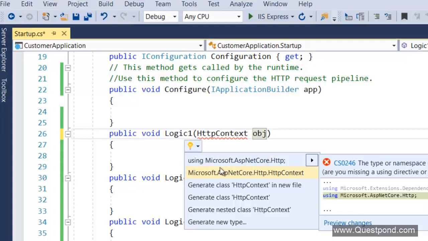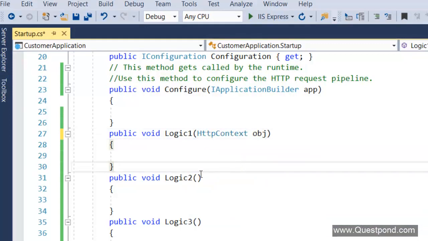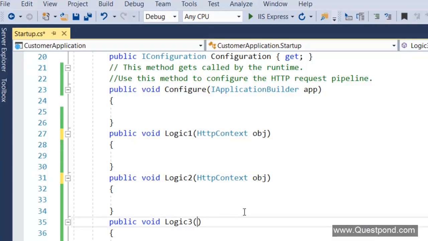To use the HTTP context, we need to use Microsoft.AspNetCore.Http, so I'm going to select this. Each one of logic 1, logic 2 and logic 3 will take in the HTTP context and will work on the request, or probably work on the response, and then pass that output to the next logic.